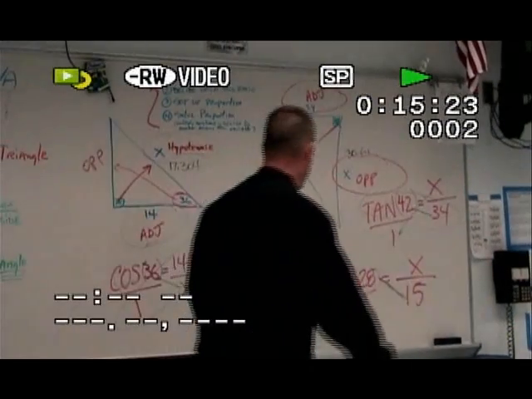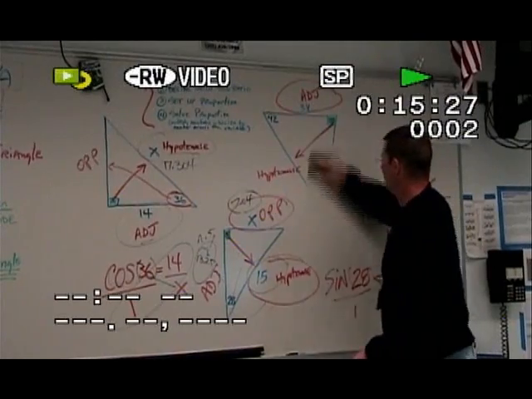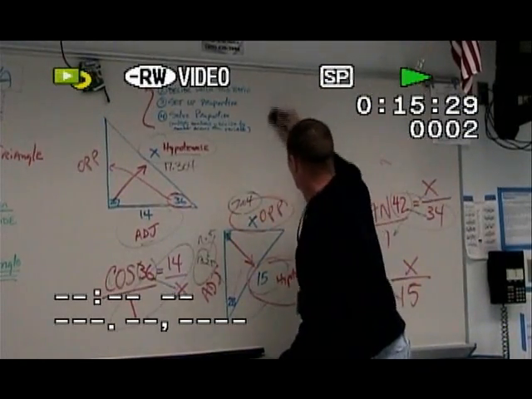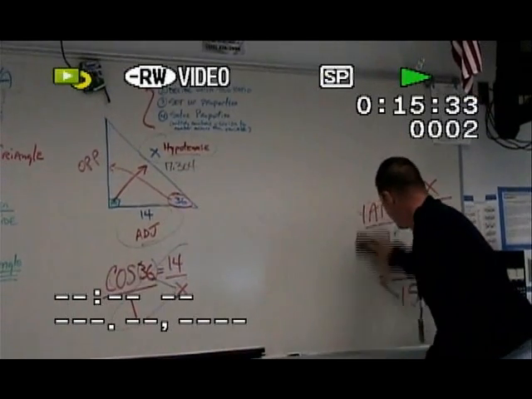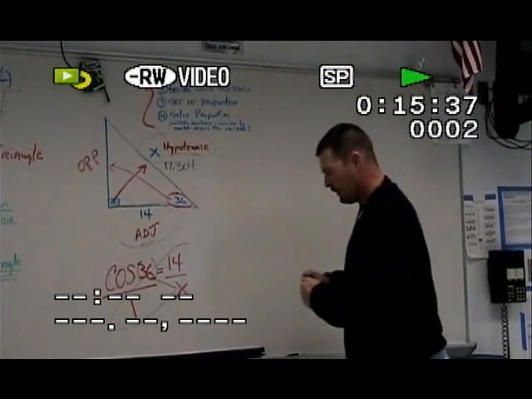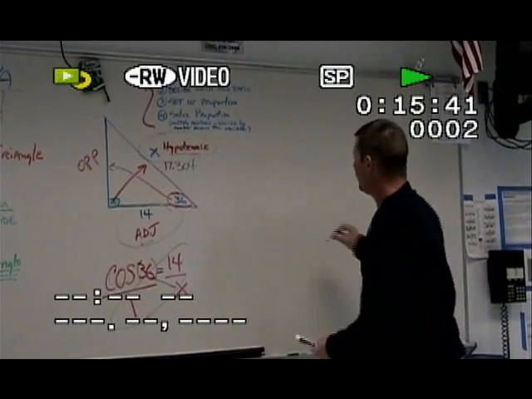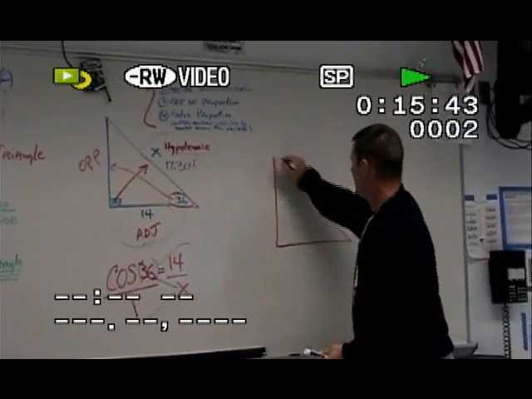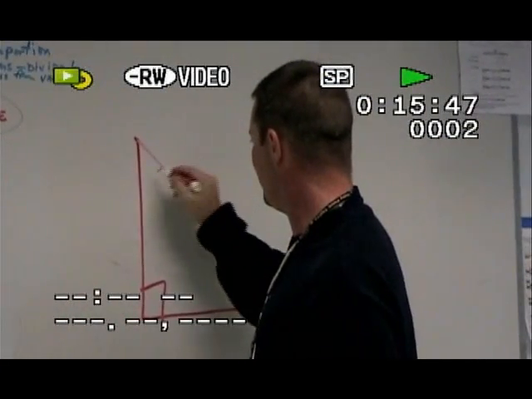Okay, before we stop, let me shoot one more problem at you, because this is going to be one that's going to come up when you're dealing with trig functions. And I get this question a lot. How do I find the angle? If you have a right triangle and you have two sides and you need to find an angle.